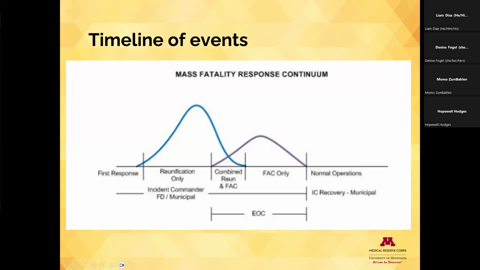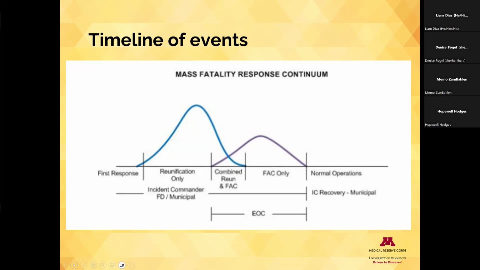Once some of that initial hospital activity is cleared, most of the support is going to be done from our campus assistance center. That is going to be likely one of the more long drawn out periods, right? So, if you look at some of the case studies, Las Vegas is a good example. Las Vegas has had enough tragedy that they have a permanent family assistance center established in downtown Las Vegas.